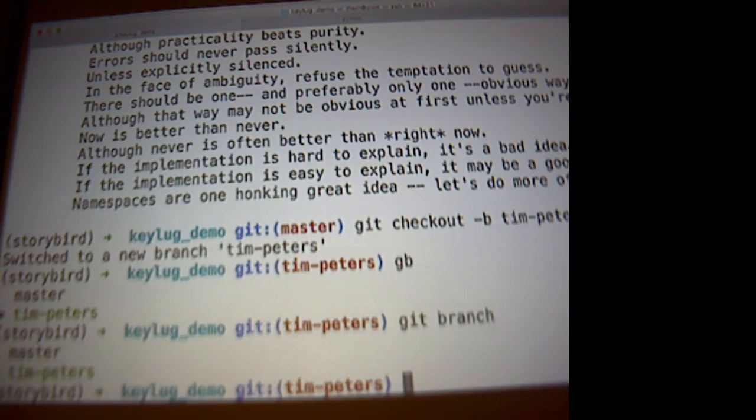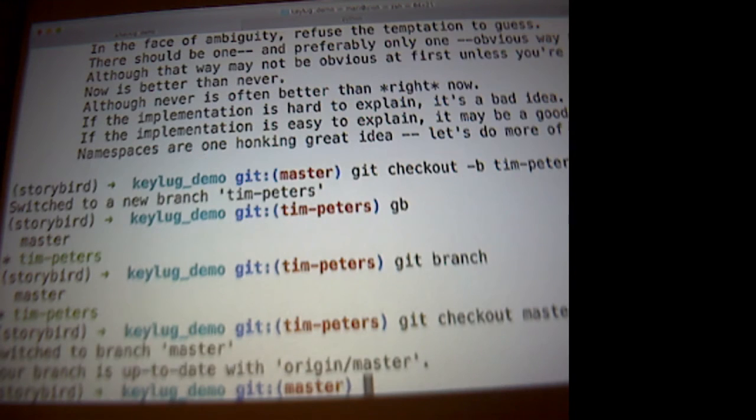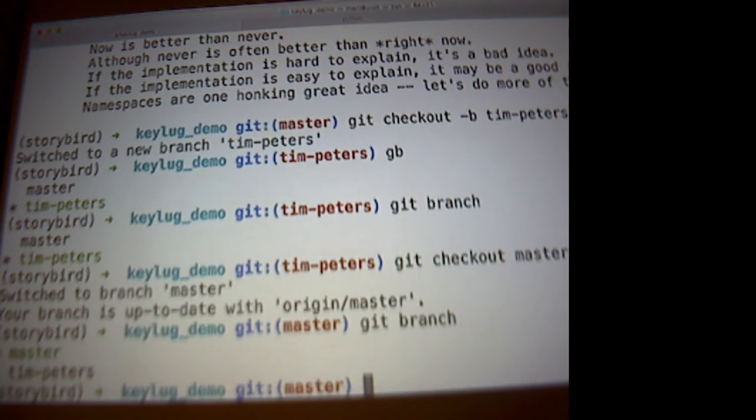Git branch is a command that says which branches you have, which branch you're on, with the little asterisk. So I can switch back and forth because branches are cheap and everything's local, which is an expensive operation in a different tool like Subversion. So I can say git checkout master, and now Git is giving me some information that I'm back on the master branch, and if I do git branch again, okay. You guys got that concept? Pretty straightforward, right?